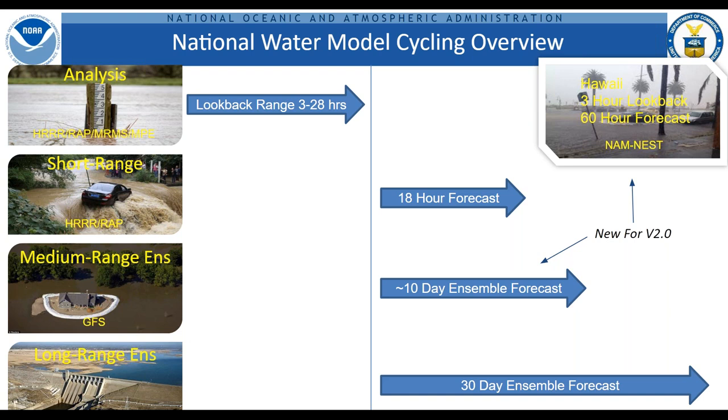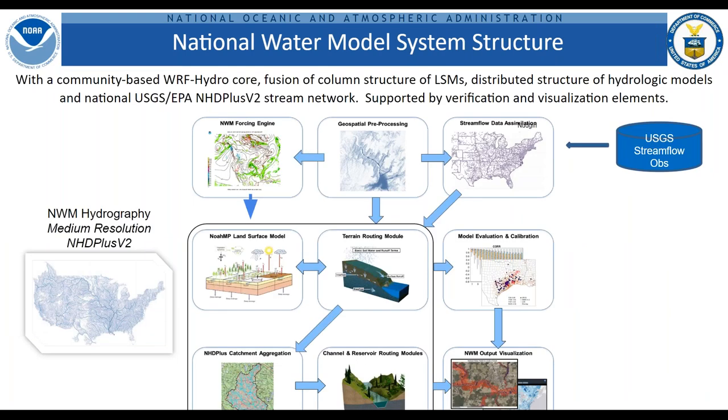So that does not include the medium or long-range ensemble stream flow forecast data. And it doesn't include the other data that we output via the National Water Model, such as snowpack, soil moisture, essentially all the variables that we need to close the water balance over the U.S. We calculate that data at the same frequency that I'm showing in this slide. So it's rather mind-boggling to think how much data the National Water Model is actually producing.